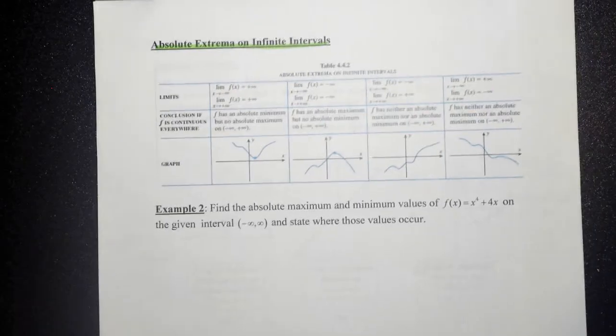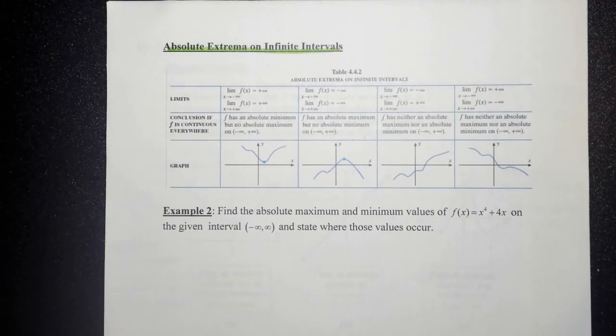So in this last piece, on the top of page 14, what if you do not have a domain restriction? Meaning our domain is from negative infinity to positive infinity. How do we determine if we have an absolute extrema? And if we do, how do we find it?